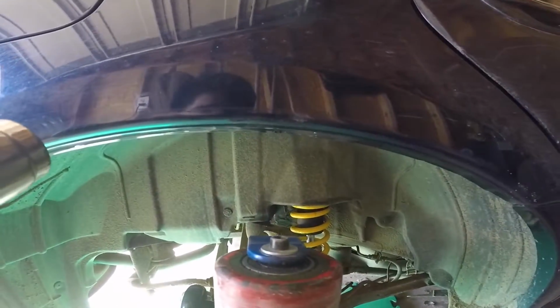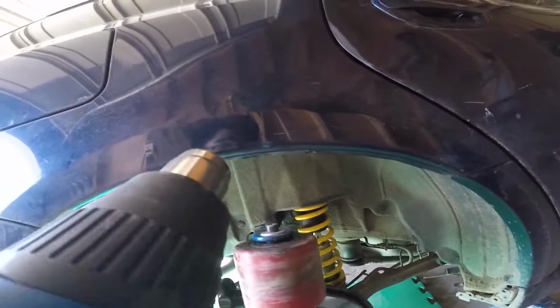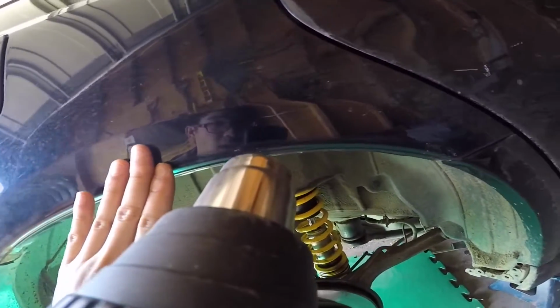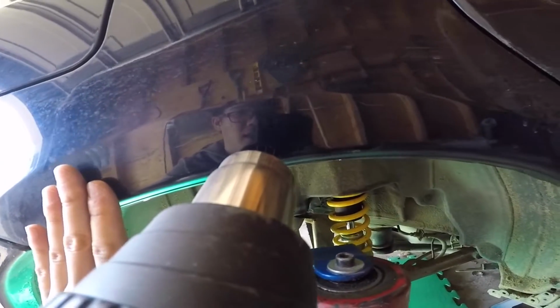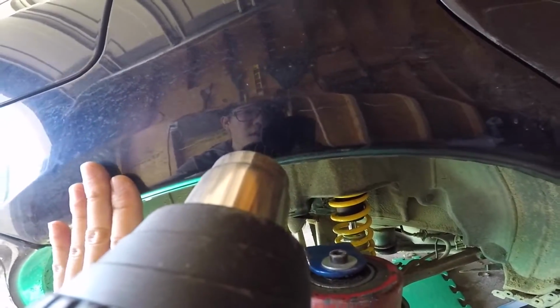Another thing I do is, after a few passes, I'll run my hand, for demonstration purposes, just like so, alongside it, towards the back end of it. So if the heat gun is rolling that way, we want our hand just behind it. If you start feeling like it's getting too hot, like, oh my God, that's too hot, that's probably a good place to stop.